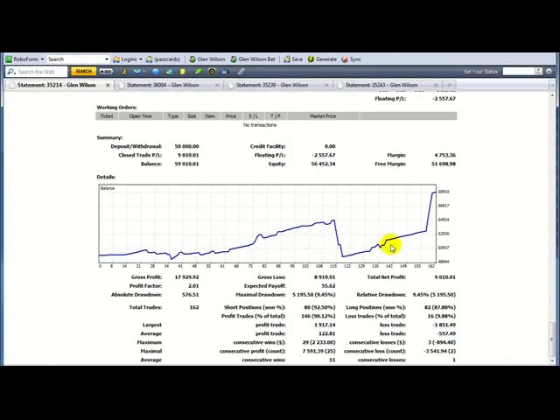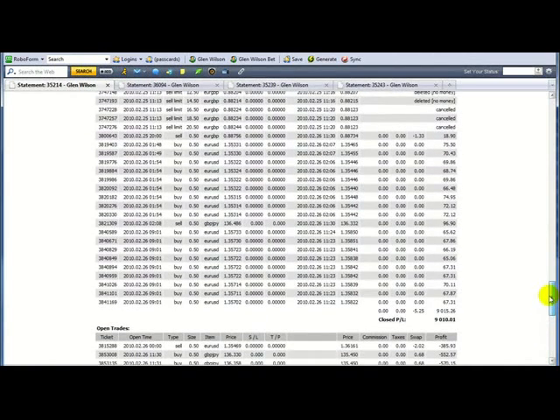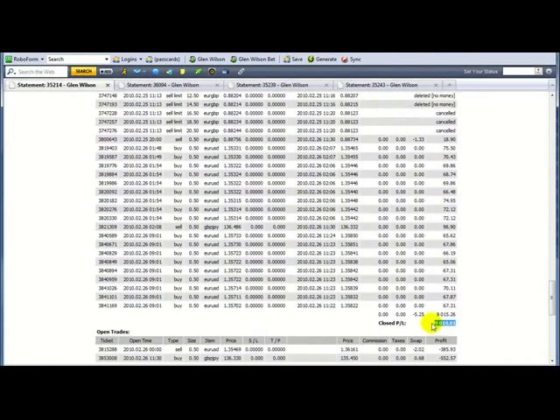So essentially, what it's done here is the equity curve is still going in the right direction, but the Super Volcano can have quite an effect on the balance. At the end of, what have we had now, 5 trading days this week and 7 trading days, we've got a closed profit and loss of $9,000, which is nearly 20% return in 7 trading days. That's pretty good in anyone's language.